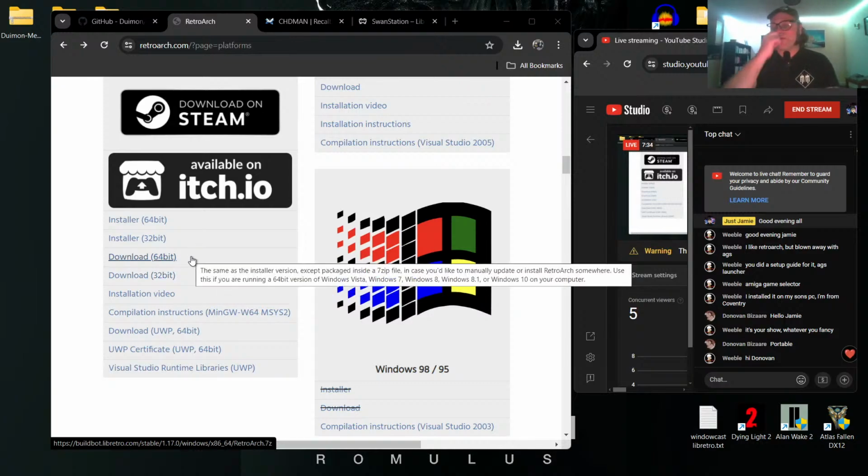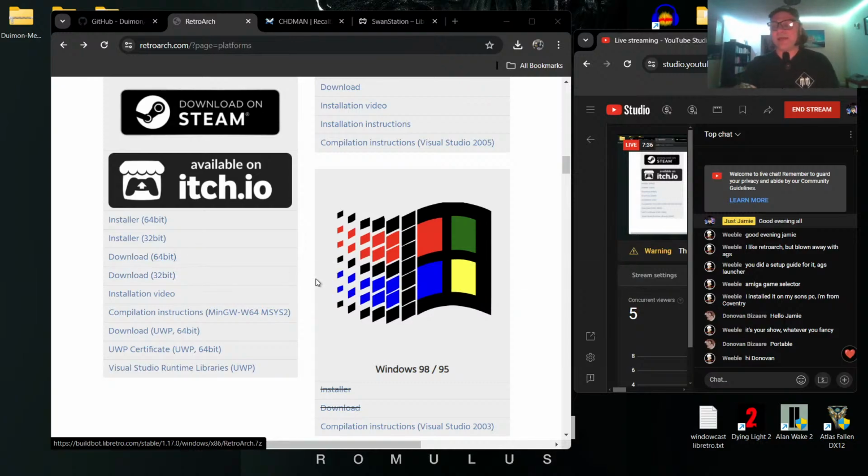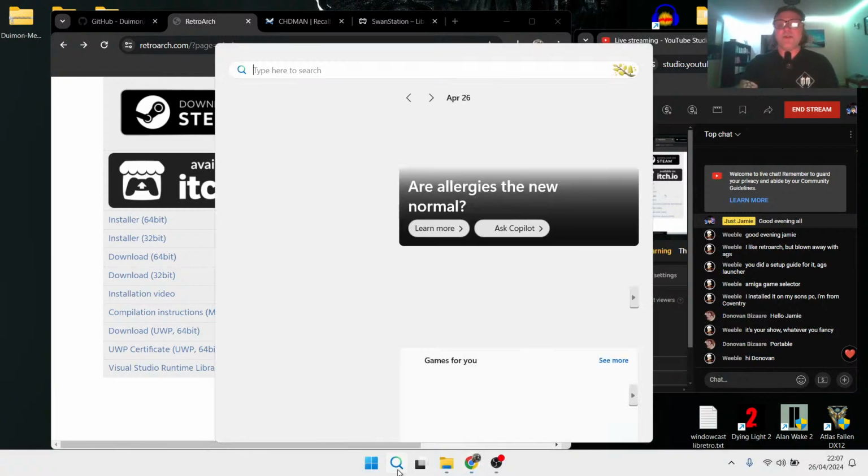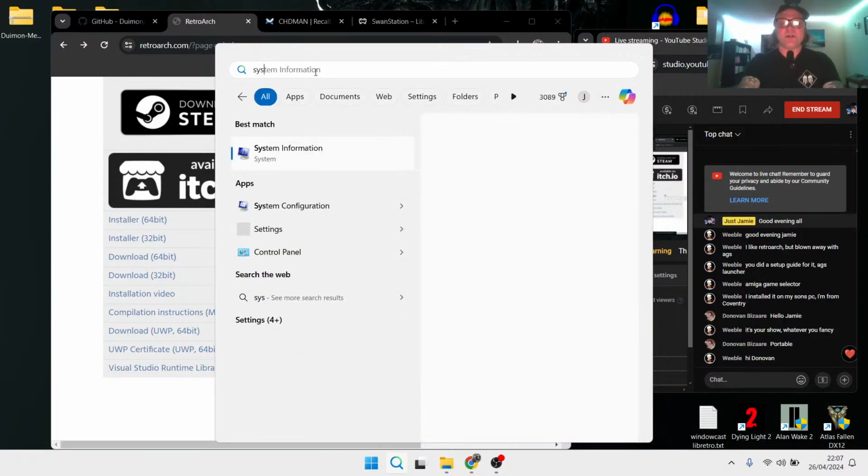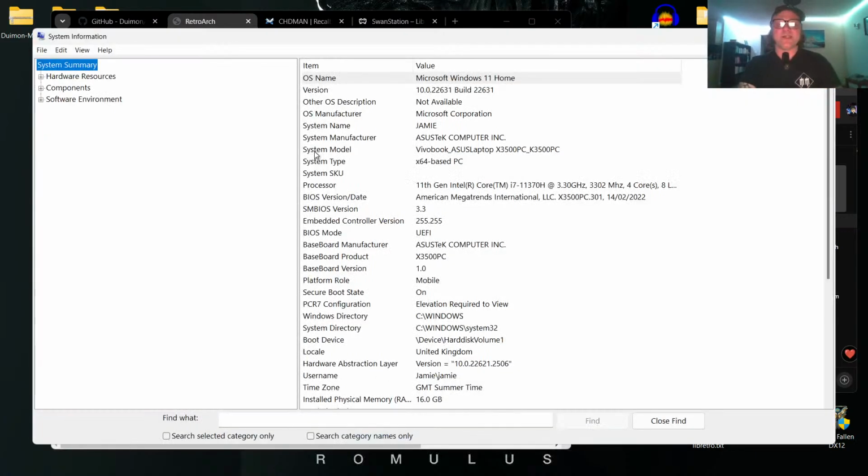Right, so we got 64-bit and we got 32-bit. Now, I'm sure I've already showed you this in videos then. Easiest way to find out is open up the search bar, type in system information, and bear in mind I'm using Windows 11 for this, so if you're using Windows 10, or, you know, some people are actually still using XP out there for emulation, and it's been so long since I used XP, I'm not sure how to get the system information from there.